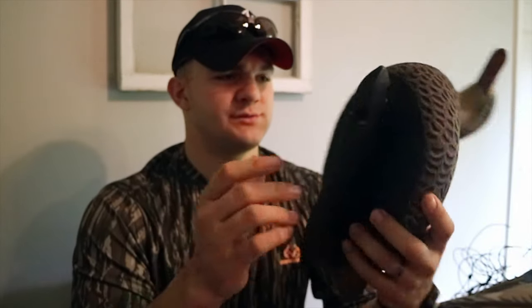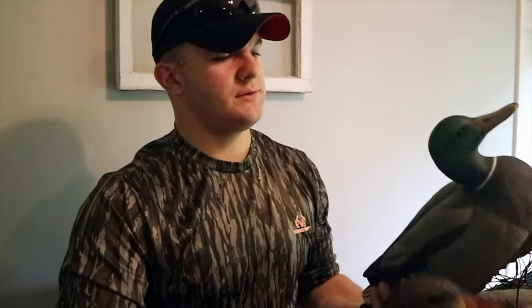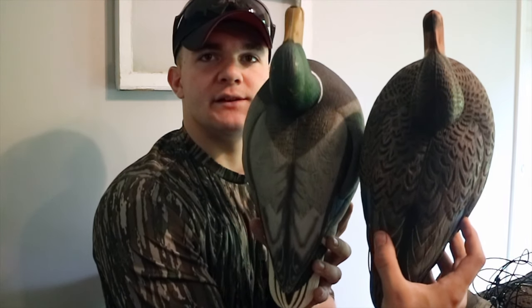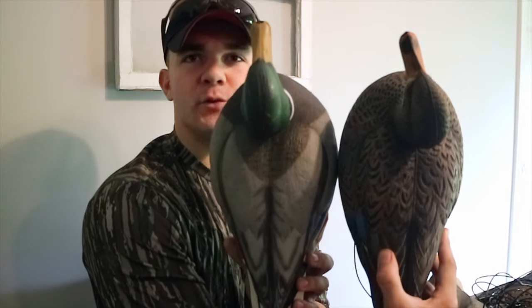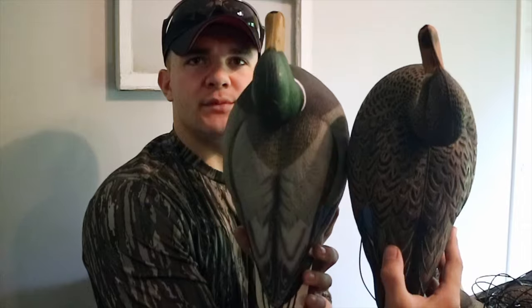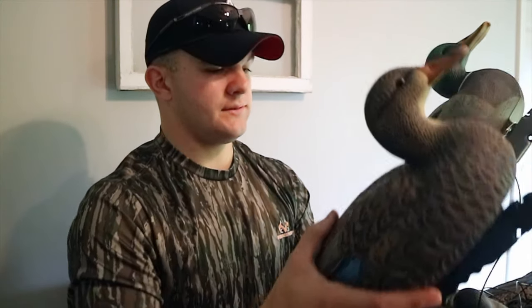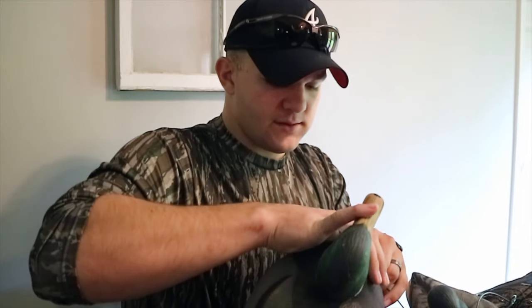One thing I do kind of notice, well, this one's a hen, so they seem kind of small. So side by side, your hen and drake here, they're the same size, which that's not the case, obviously, as most of you all know. It seems like they have the mallard drake just a hair wider, but the overall size is still relatively the same. Let me get the drake off real quick so I can do a close up of that.